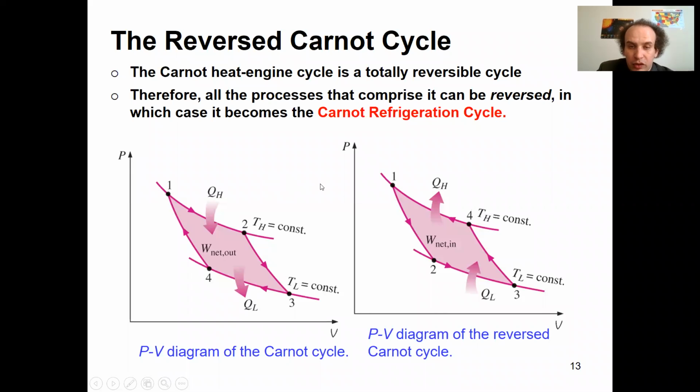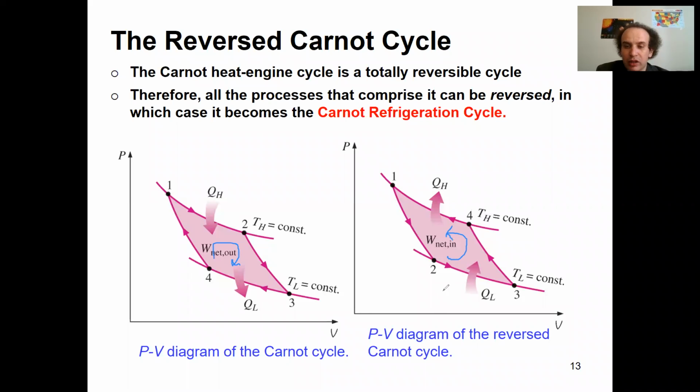Let's compare these two pictures. The picture on the left shows the direct Carnot cycle, a power cycle, a heat engine. QH here is converted into work, but you cannot convert it entirely, so some heat is released here, right? But since it's reversible, I can push it counterclockwise. Here is clockwise. This is clockwise, so this is positive, and this is counterclockwise.